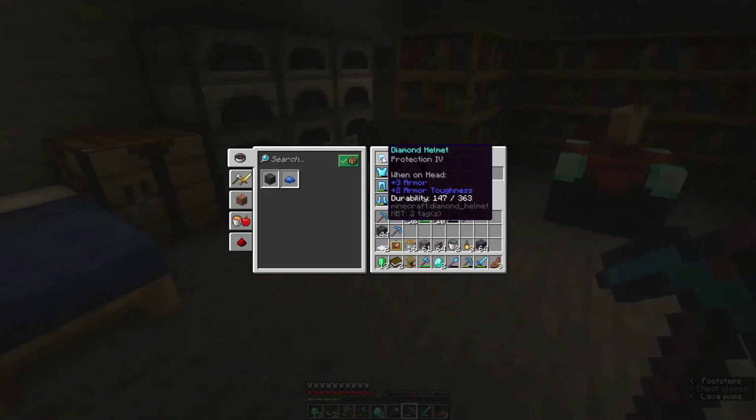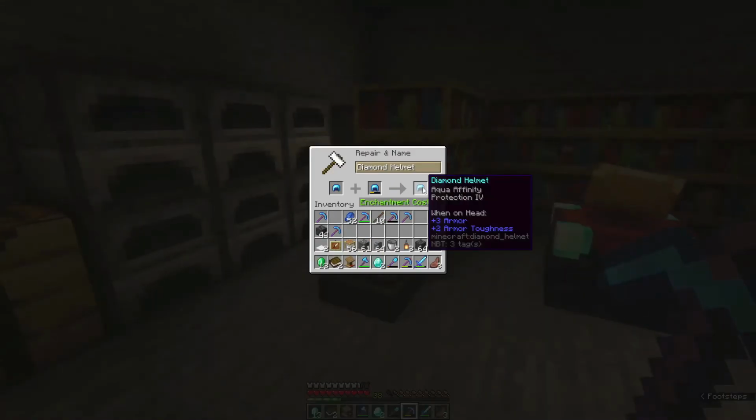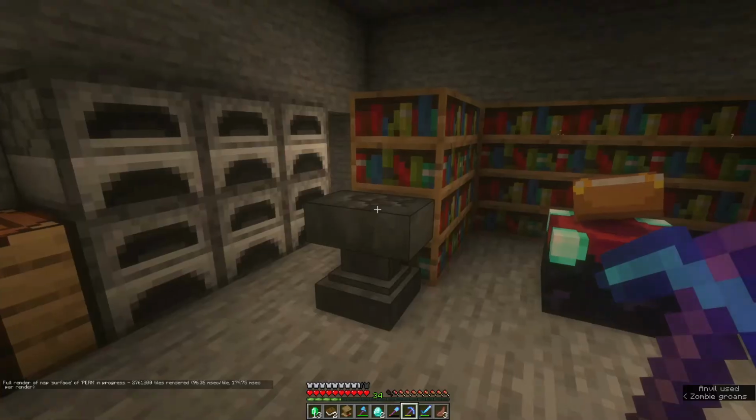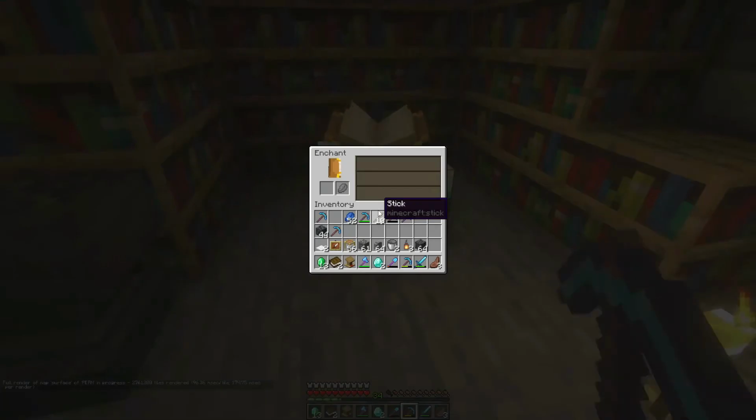But our helmet, we can at least put aqua affinity on it. That's a 4. Is it cheaper to go this way? No, it's not. Okay, well, that's progress. We can mine underwater now efficiently. That's good. Oh, we don't want that.